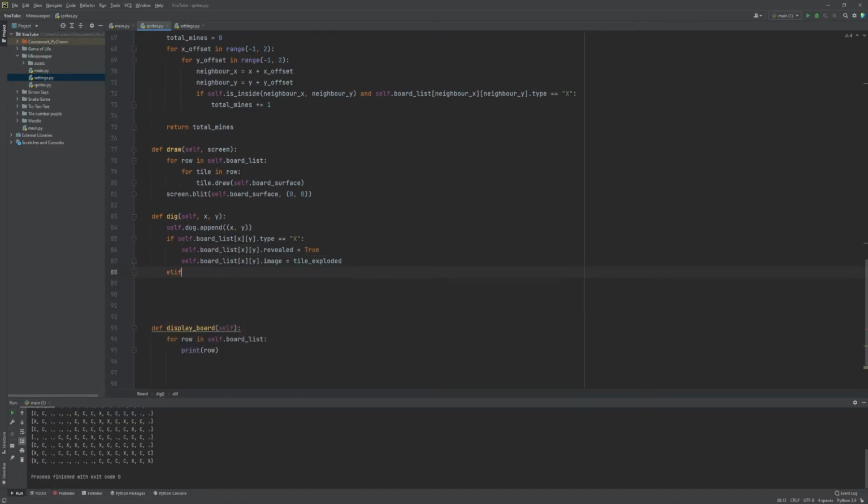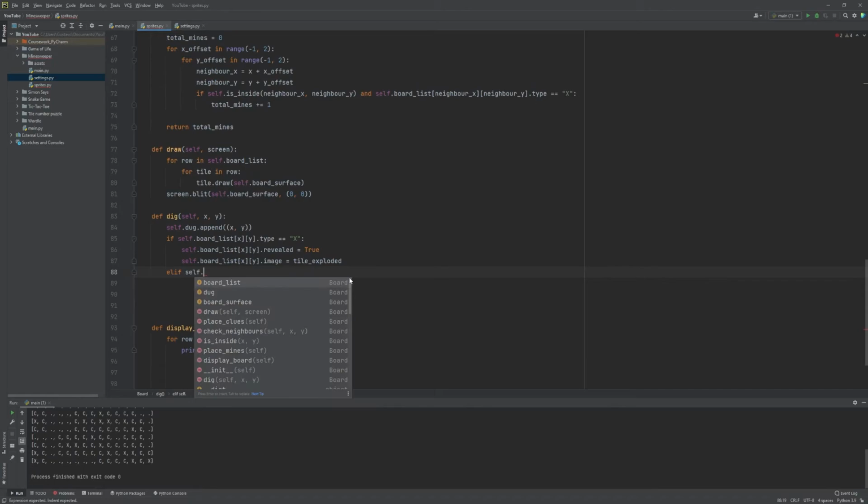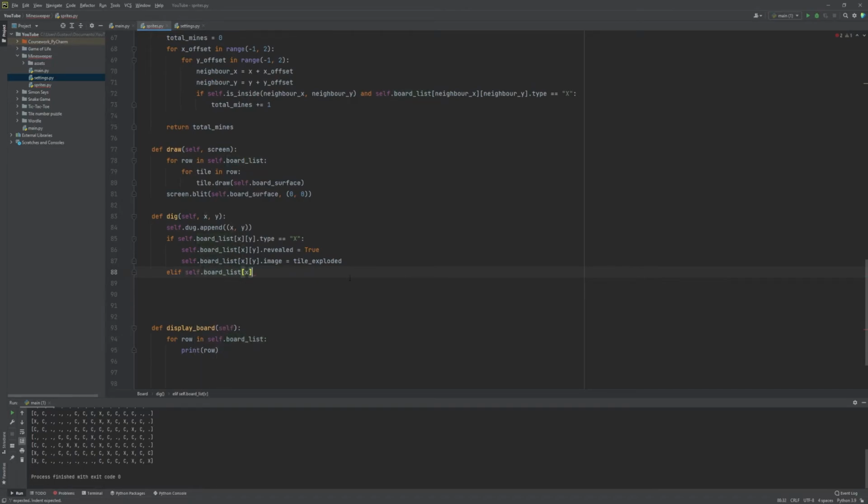And then we'll have an elif in here, which is going to be if the board list x and y dot type equals a clue. So it doesn't matter what number it is. If it's just equal to a clue, then we'll do board list x y dot revealed equals true.